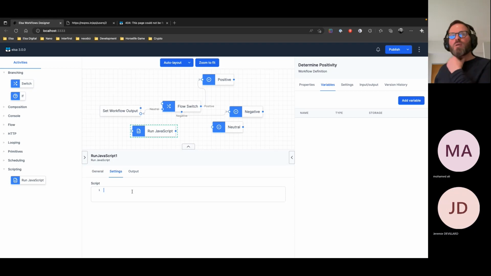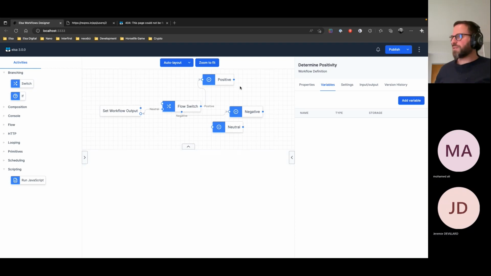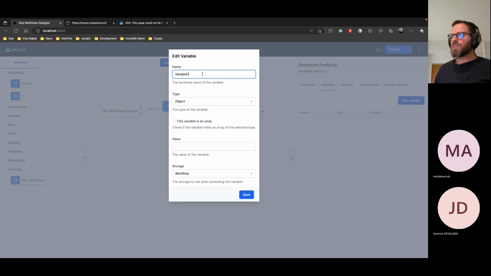And I've seen in, for example, Orchard, there they have also a JavaScript activity, and it has a function called set outcome, I believe. And then you can also specify the list of possible outcomes, and then they appear as ports here. So that's another, could be either a separate activity or an enhancement to run JavaScript. But yeah, that works too in part. But for now, let's do it like this.